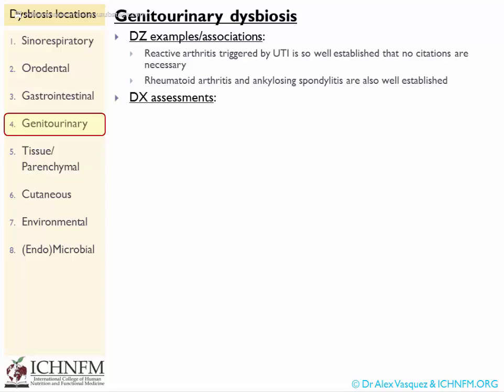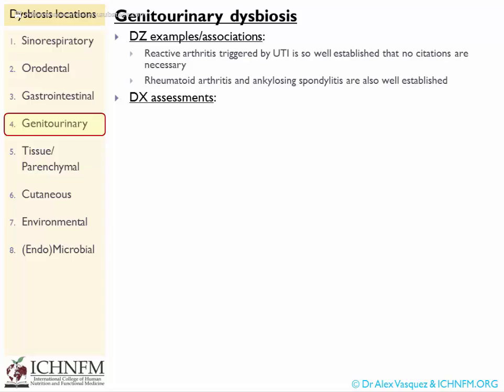So when we're looking at genitourinary dysbiosis, let's look at a clinical situation here. Let's say that you've got a patient with psoriasis or rheumatoid arthritis, or as I exemplify here, ankylosing spondylitis. Let's say that this patient's been in your office now for a month or two. You've done the foundational work. You've cleaned up the diet. You've done anti-inflammatory nutrients and botanicals. You've used some probiotics. Maybe even you've used oregano oil or berberine for an overall gastrointestinal antimicrobial or eubiosis program, we might call it. Let's say that you've done some immunorestoration, you've done some immunotolerance work, and they're still not responding, and now you're concerned that you want to go look at each location and identify if that location has a specific offending trigger, microbial trigger that's contributing to this disease.